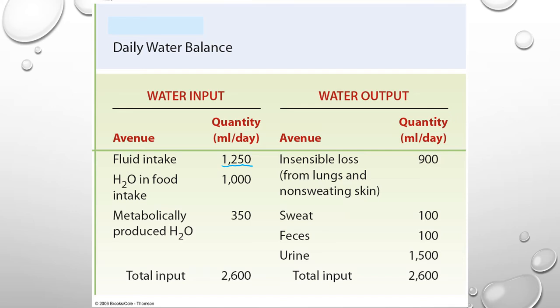We're going to get another 1,000 milliliters from just our food. So unless you're eating dehydrated food all day long, you're going to generally be getting some water with it. Certainly the more moist foods, fruits, vegetables, things like that, are going to have a higher water content than some other types of foods. If you're eating meats that are all dried out, cooked really, really well, things like that, their water content is going to reduce as well.